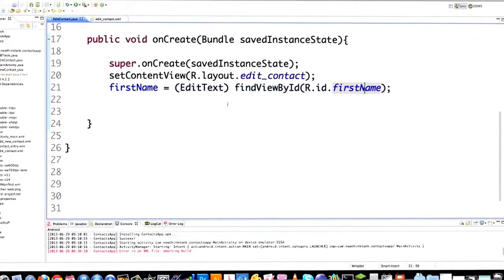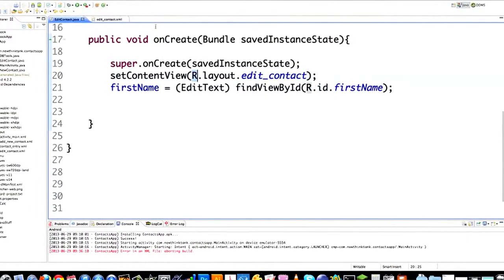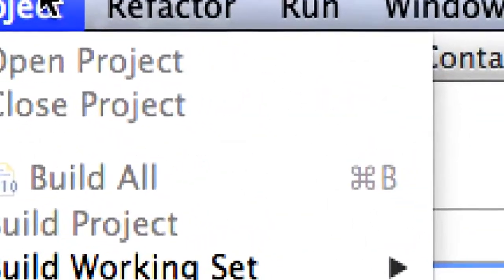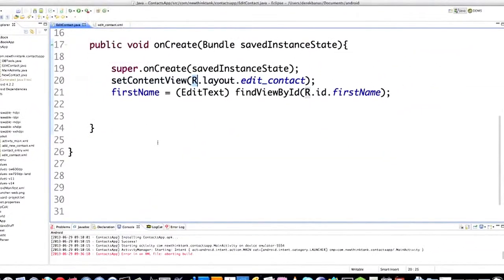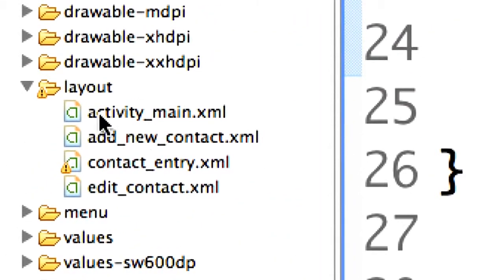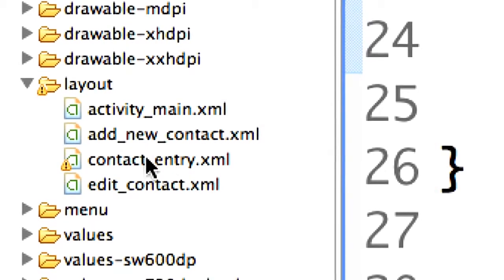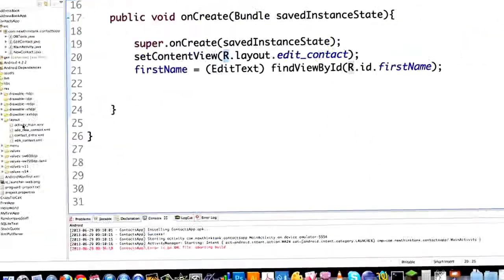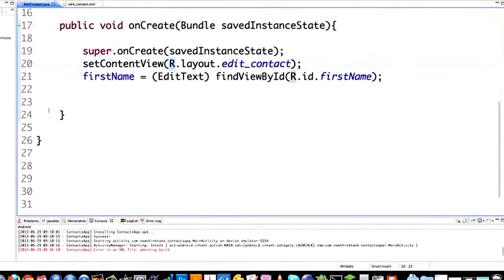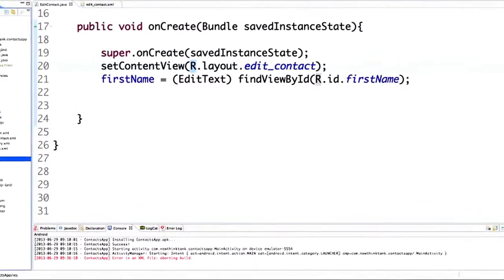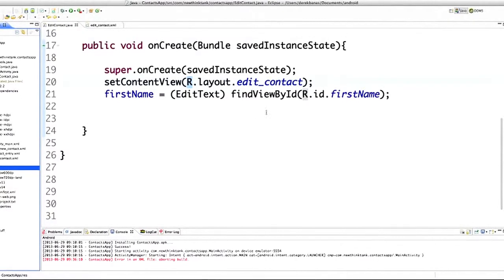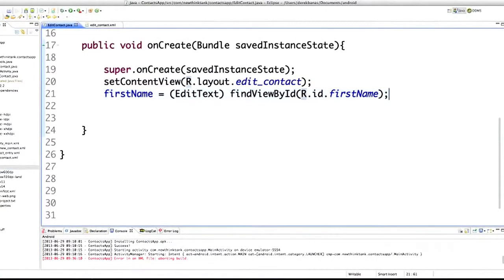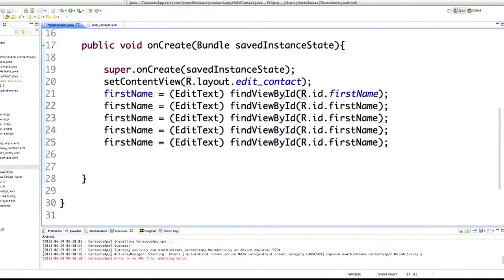Another thing keeps coming up, if people are getting R errors inside of Eclipse, just wanted to cover this. All you got to do is go into Project like this, and then come down here and click on Clean, and that should make that problem go away. There is another reason why you get those though. Sometimes in layout, if you have anything in these files inside of here that have uppercase letters for the file names, that can sometimes cause that error as well. So those are just some things to think about, as well as inside of values, say these are all lowercase as well. So those are two reasons why you might be getting those R errors that I've been seeing a lot of. That's why it's good to ask me questions, because I try to address them in the tutorials.